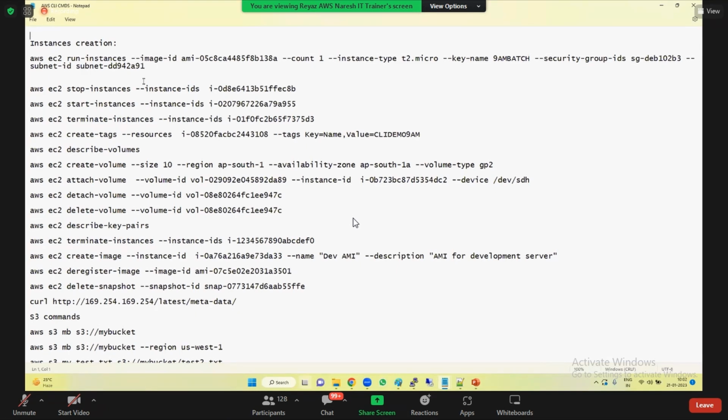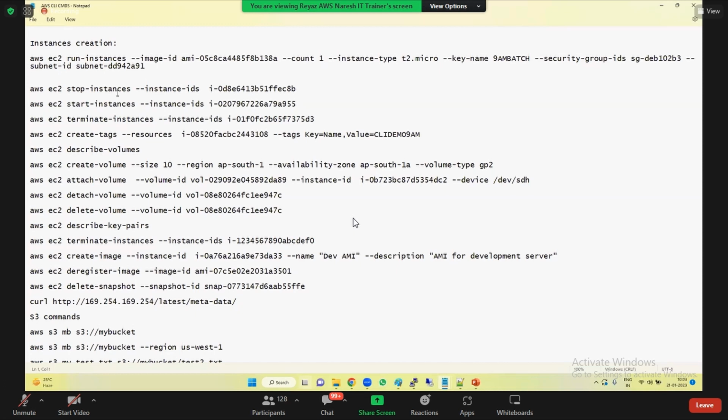So each and every component, like launching an EC2 instance, volumes, snapshots, load balancers, whatnot, everything that you do from the console can be done from the CLI also. But is it possible to go and execute all the thousands of commands? No. So you should understand how to set up the environment, and based on the requirement, run the commands. These are a few commands that I have taken from EC2 and S3.